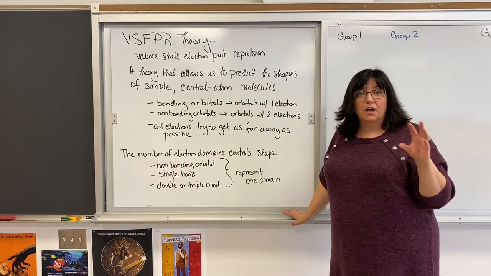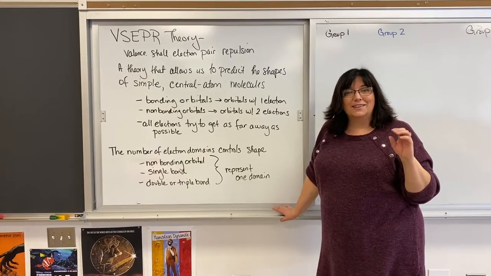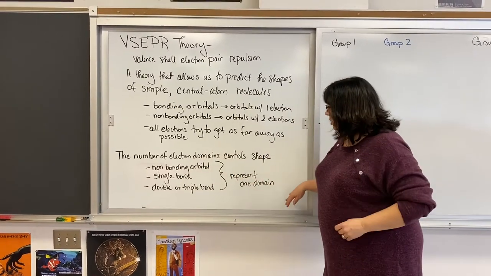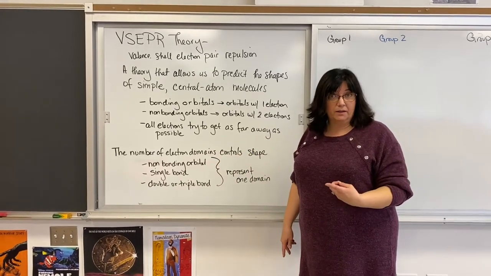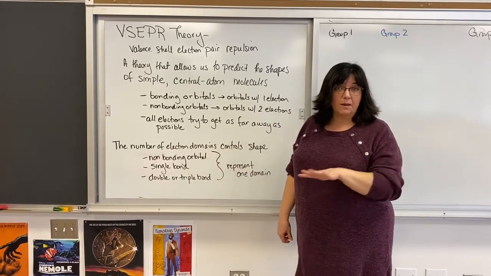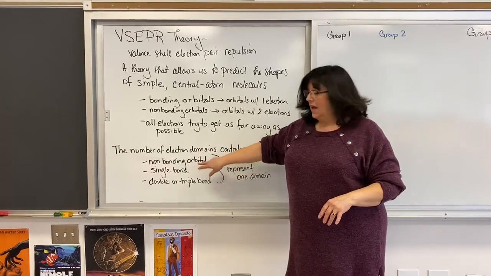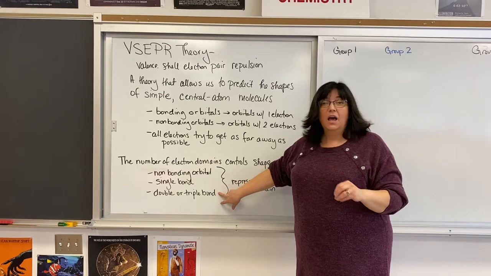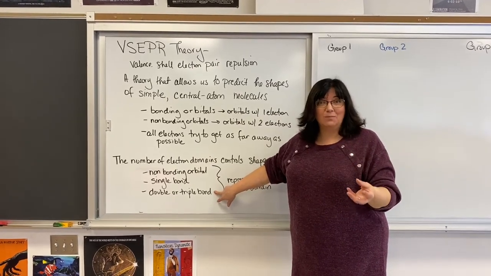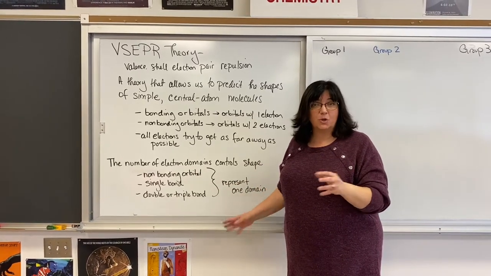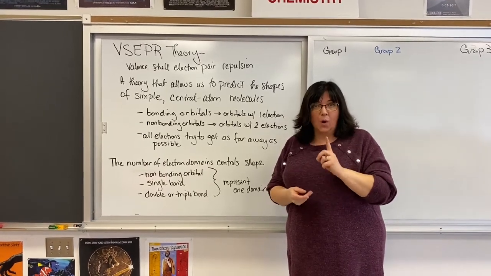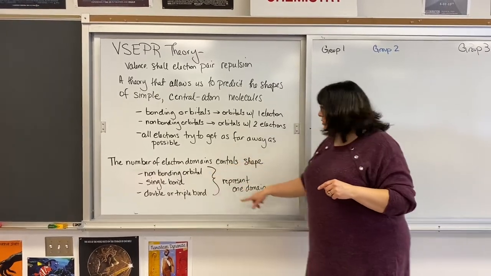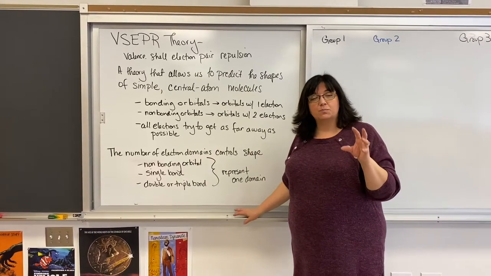When we talk about orbitals, we're going to use the phrase electron domains. An electron domain consists of any of these three: a non-bonding orbital is one electron domain; a single bond is one electron domain; and one domain is assigned to any double bond or any triple bond. So regardless of how many pairs of electrons are being shared between two atoms, that's one domain. A double bond is one domain, a triple bond is one domain, any single bond is one domain, and any non-bonding orbital is one domain. It's really the number of domains that's going to let us predict the shape of the molecule.